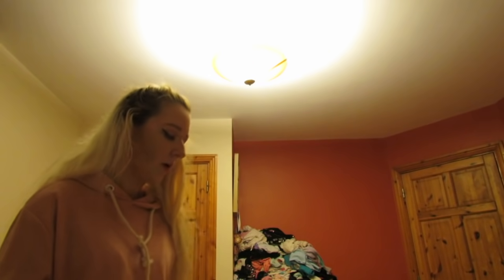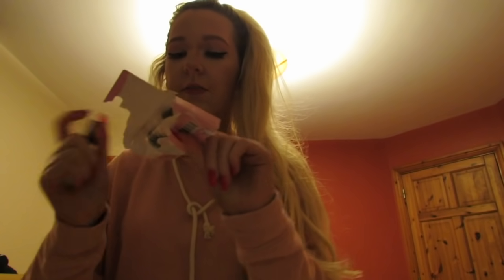I just did my eyeliner off camera because I was in a hurry — but if you want to see my eyeliner tutorial, let me know in the comments below. Now I'm going to be putting on fake eyelashes. My all-time favourite lashes so far are these 3D Baby Doll Lashes in 730. I love them so much. I use the Duo Glue to apply them — I didn't even have to cut these because they're just the same shape as my eyelid. I'm putting glue on them and waiting for it to dry.